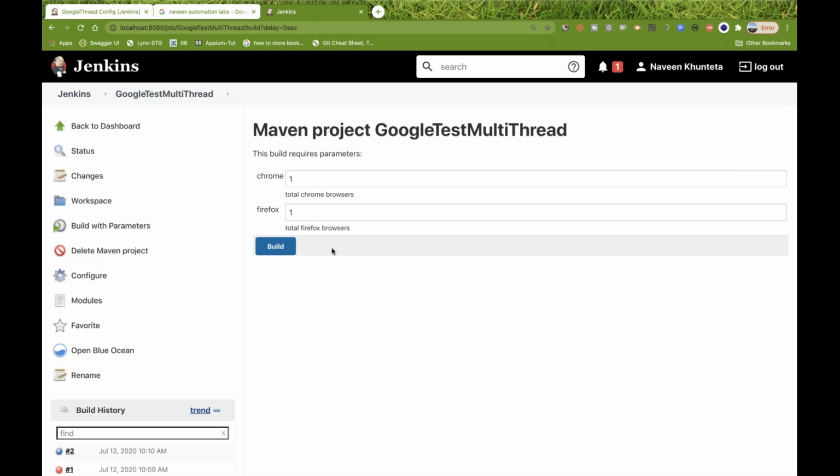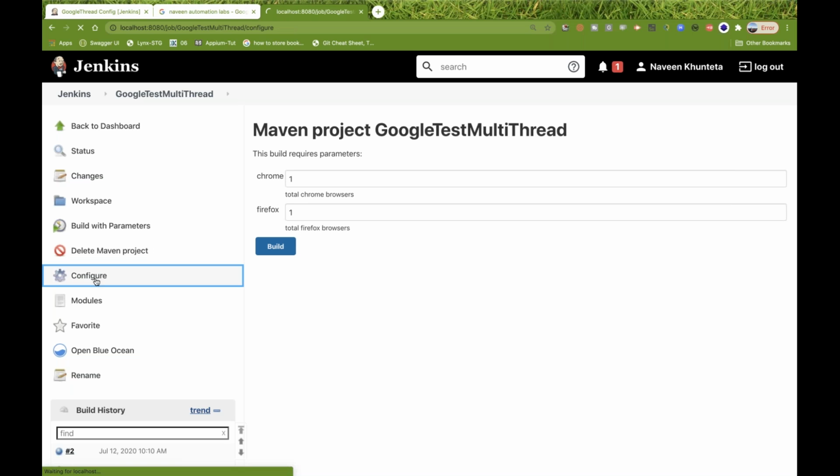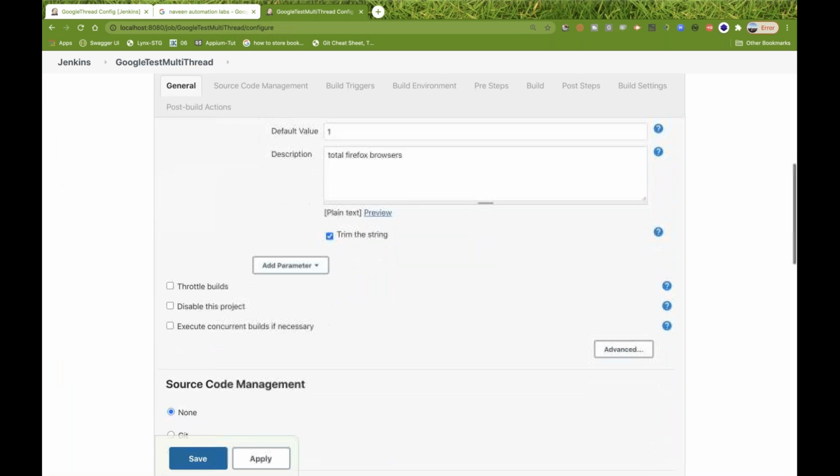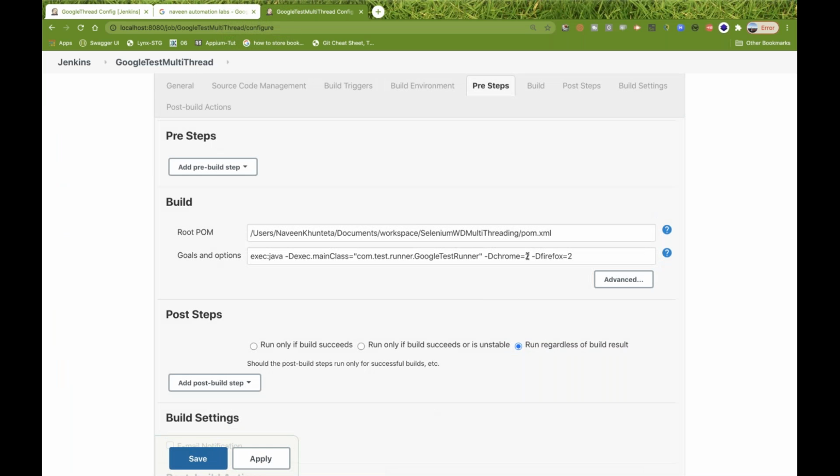But what we have to do, you have to go to configure, and you have to pass it as a parameter. Right now it's already hard coded. So here you have to write -D Chrome is equal to dollar curly bracket, and whatever that parameter name is, Chrome, right? And same thing for this guy, dollar curly bracket, parameter name Firefox.